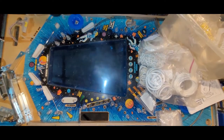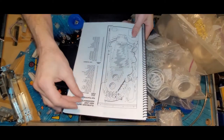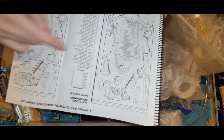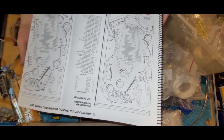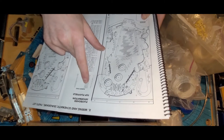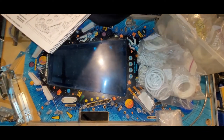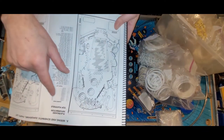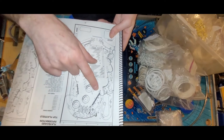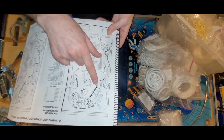I don't think I'll make you watch that, because that'll be boring, because I have to, just like last time, go and research every part number before I can know for sure what is the correct rubber size. But oh, I should have wrote that down in the manual. C equals 1¼. There's going to be two more of those. So where are the other C's? One C here. One, that's a G, but that's no longer going to be a G. I changed that post.